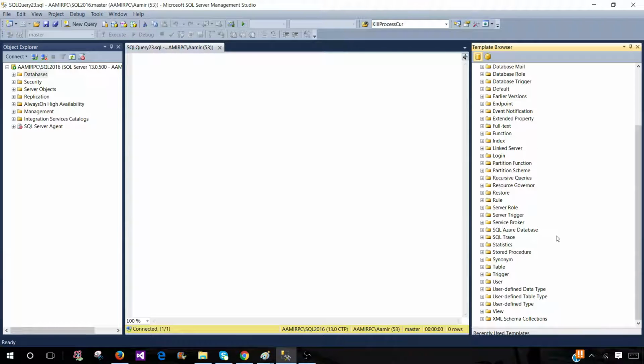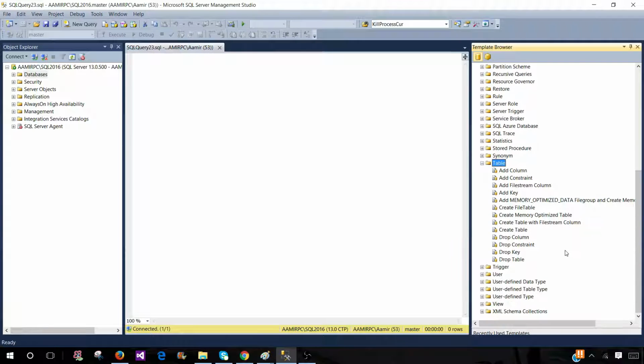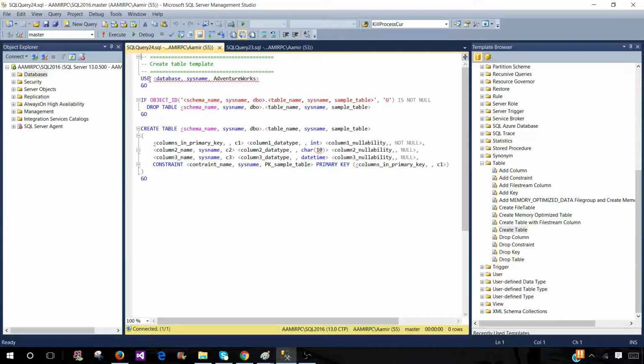Let's consider the very basic one, the table. If we click on the table, all different types of templates are available. So let's go ahead and see how the create table script or template looks. Now here we see that we have to say USE and then provide the database name. Then if we would like to drop a table if it exists, we can use something like this: IF OBJECT_ID, and here our schema name, and then we'll have the table name, IS NOT NULL, then DROP TABLE. So this script will find out if the table exists and then drop the table. And this script will create the table. So we have schema, and then we have table name, and then we have columns. So this is a template for our create table.